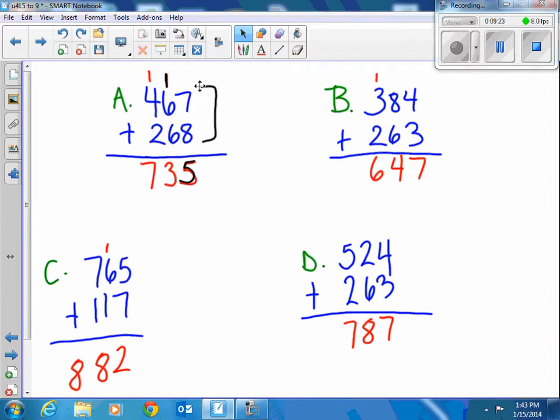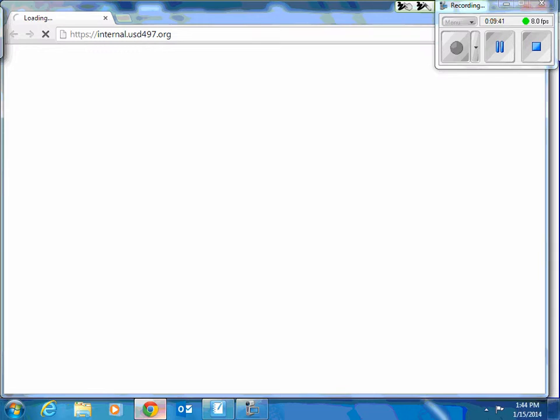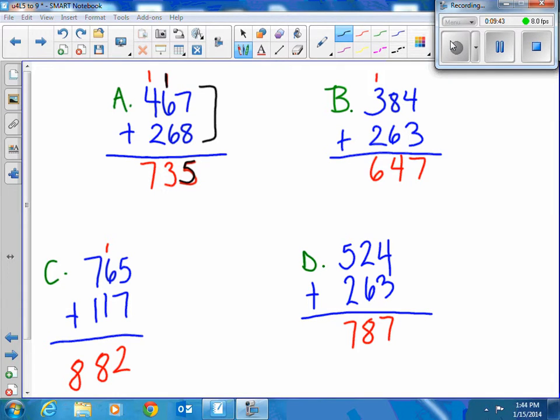All right, boys and girls. Well, you should have said something kind of like the question before, right? You write a 1 for the new 100 in the hundreds column, and then write the number of tens left over under the line in the tens column. So just like we did for letter A, or even letter B, let's look at letter B. Just like we did for letter B, we did 8 plus 6 was 14, so we put our 4 down and we carried the 1 to the hundreds column. You either did it above or below.